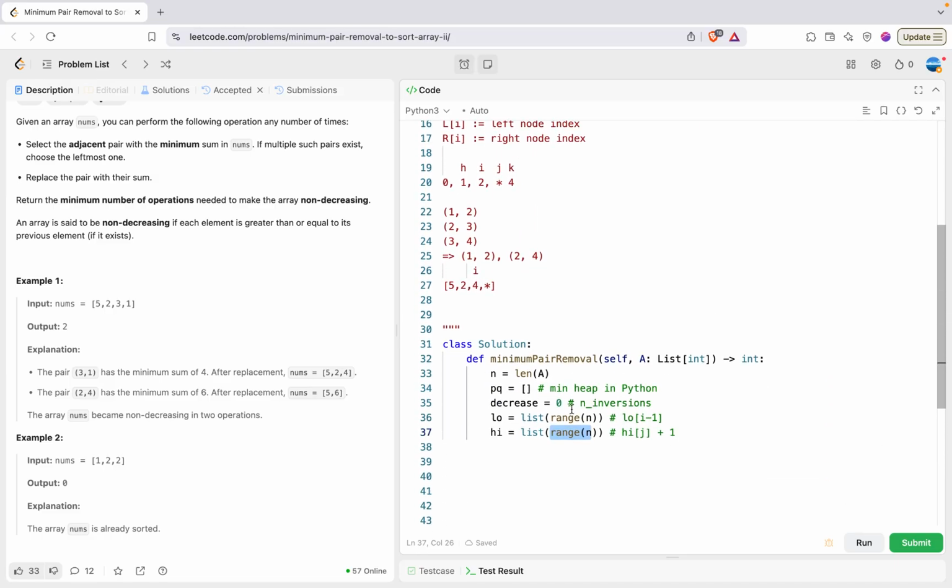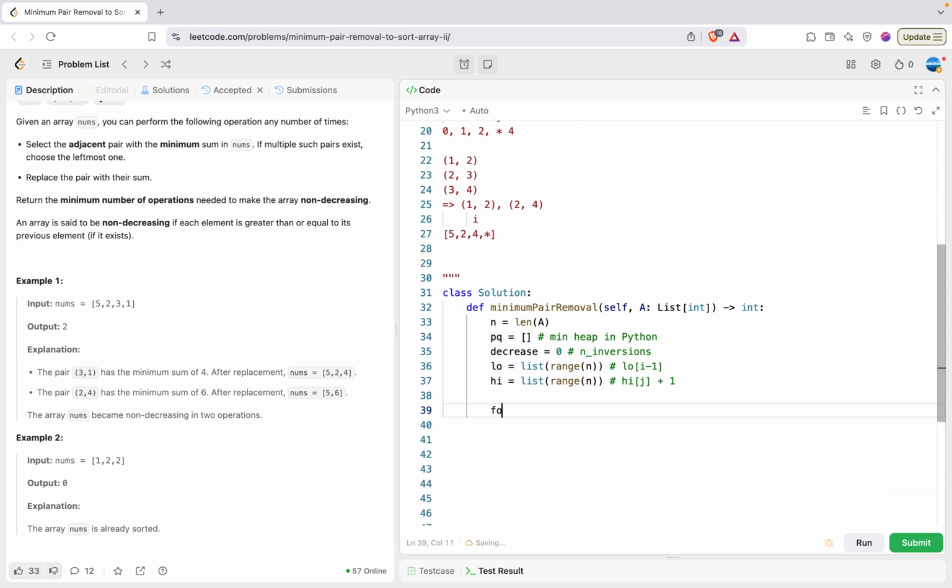Now first we build the heap. Here, for i and the pair, we use enumerate, which gives an index for the tuples, so i corresponds to the first component of enumerate.